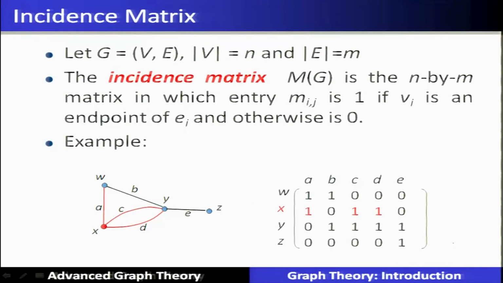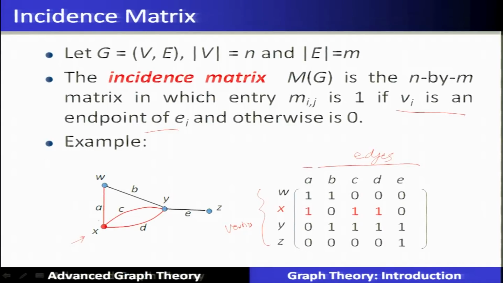Now, another way we can represent and store the graph in computer memory is called the incidence matrix. Incidence: I told you that for a particular vertex vi, we look at how many edges are incident on it. That relation is being modeled. So, on one side there will be a set of vertices, on the other side a set of edges. For example, x is a vertex.